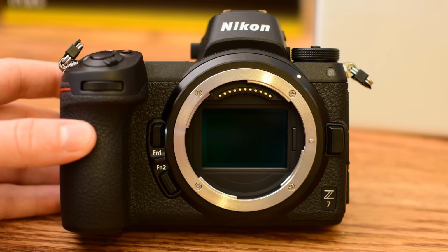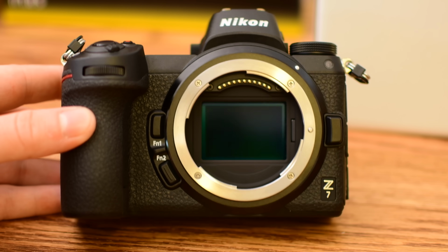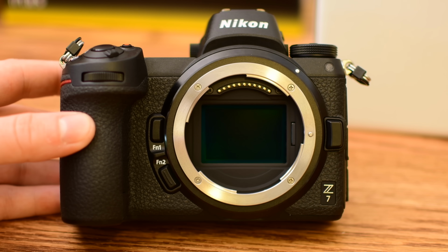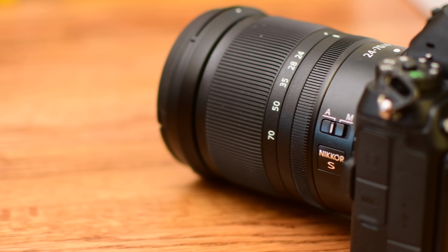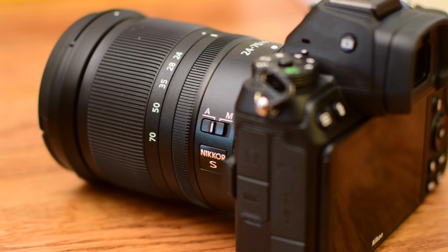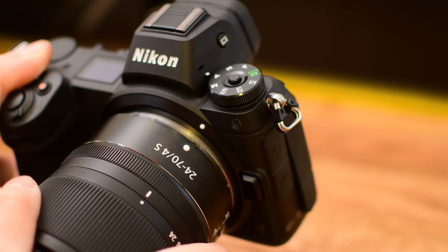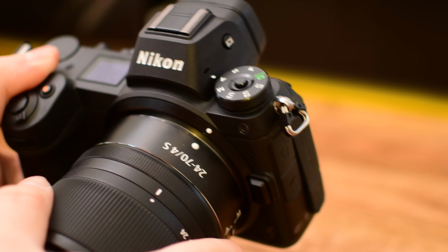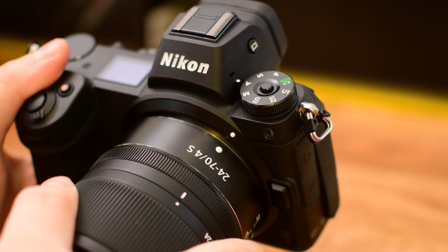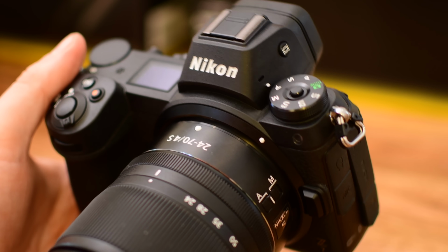Going through some of the base specs, this thing is rocking the latest X-Speed processor, has a full frame 45.7 megapixel sensor, has an ISO range of 64 to 25,600, and works with the new Z-mount lenses that have a wider 55mm diameter. Among the lenses that came out at launch are the 50mm 1.8, the 35mm 1.8, and then the 24 to 70 f4.